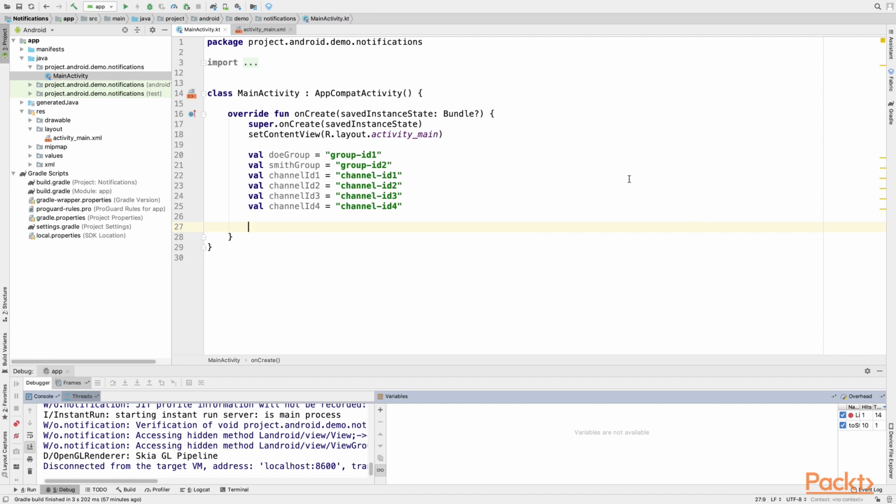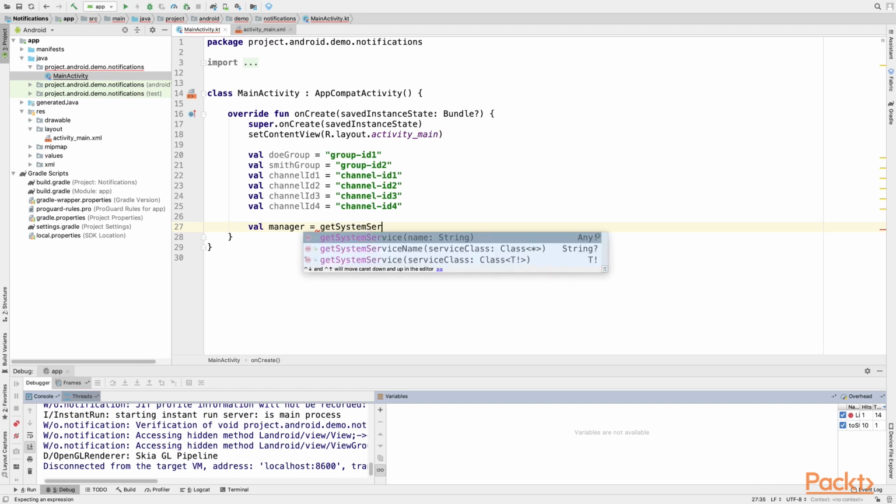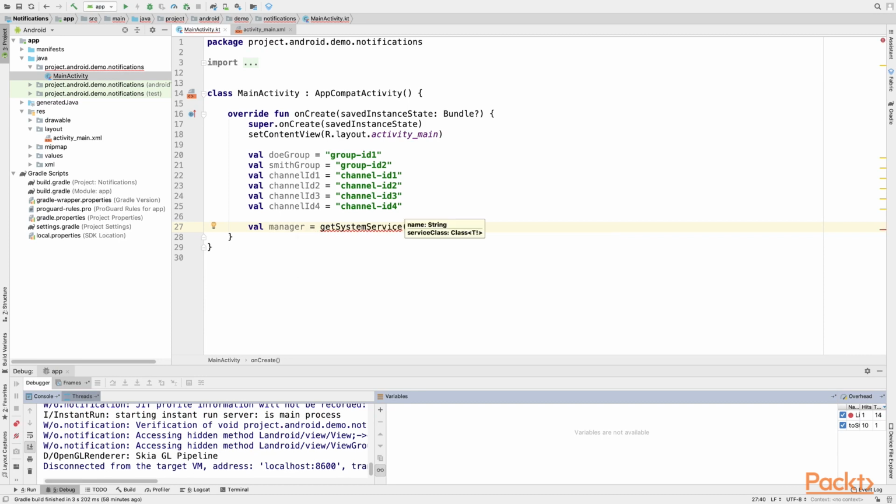In order to actually create notification channel groups and notification channels, we need a so-called notification manager. The notification manager is a system service, so we can get it via get system service. And then we provide the name, which in this case is notification service.